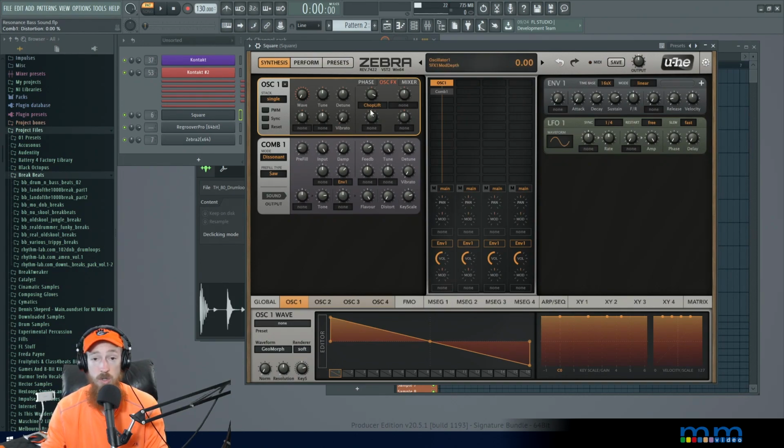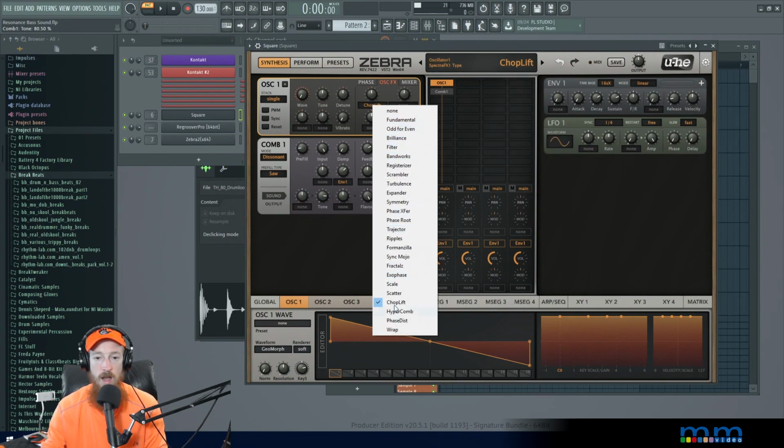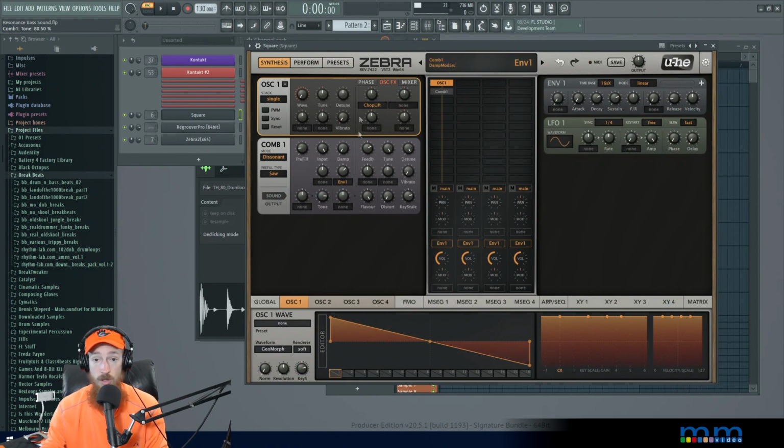However, it was pretty dull actually while working on it. If we listen to it without the chop lift in the oscillator section on, that's what I actually have. So naturally, I wanted to make it brighter and come out and be a bit edgier. And to do that, I started digging through effects in here and things that would just, in general, make it sound brighter. And I settled on chop lift as the one I like the most. And so we just dial that up.